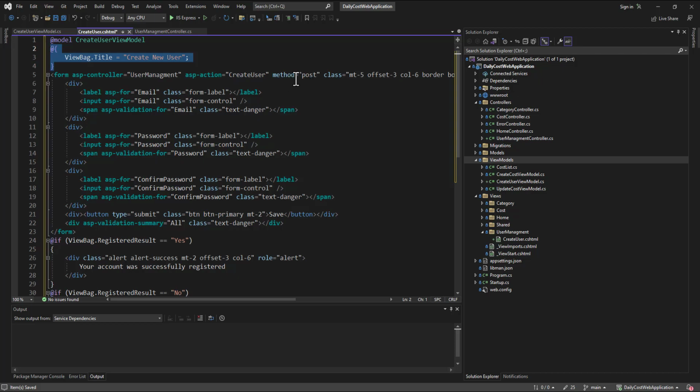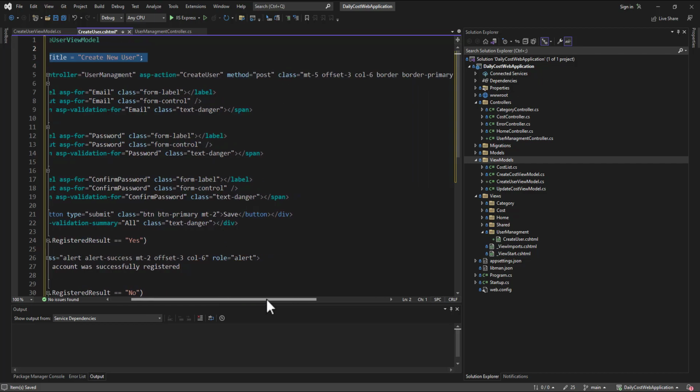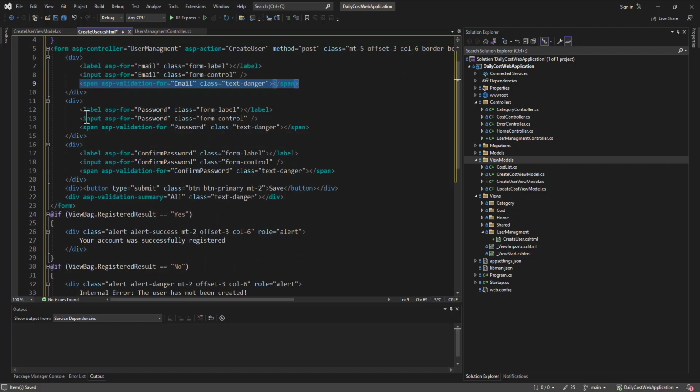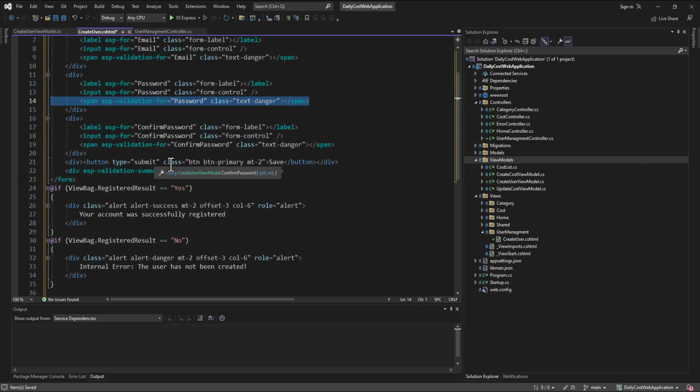And then I'm using some bootstrap classes to make it more stylish. And also I add one label for email and also one input box for email. And I use this span for data validation. Also, I'm using one label and input for password and one label and input for confirm password. And also I add their data validation message here as a span. Then I'm adding a button to submit this form. And also I'm using ASP validation summary to display all the validation errors at the bottom of the form.